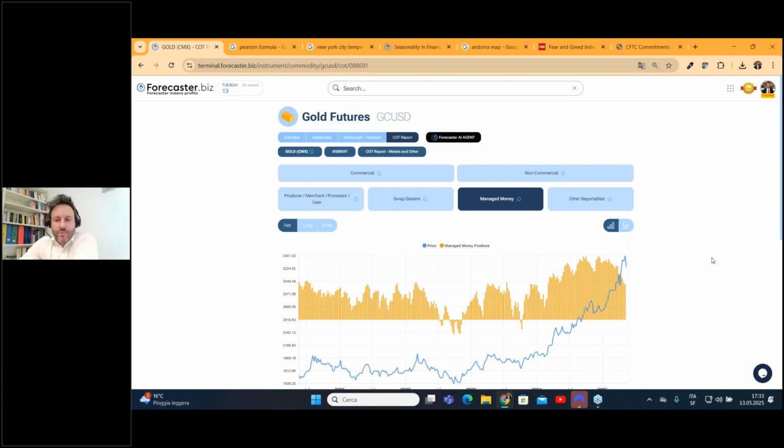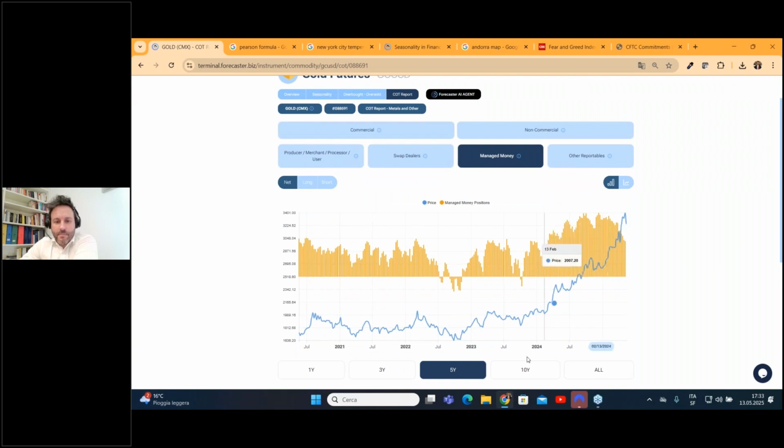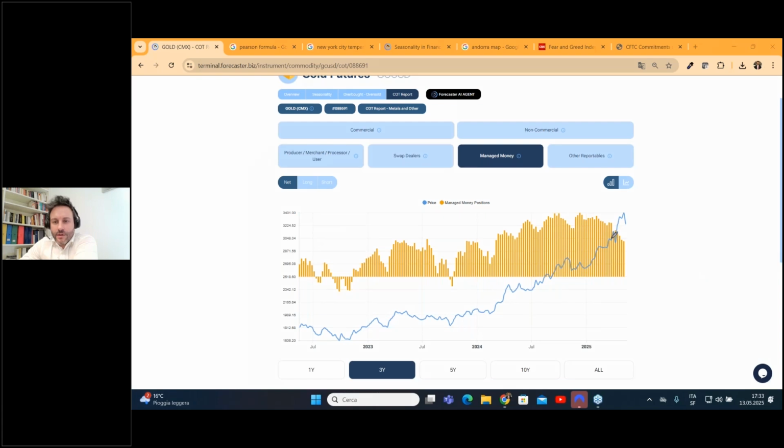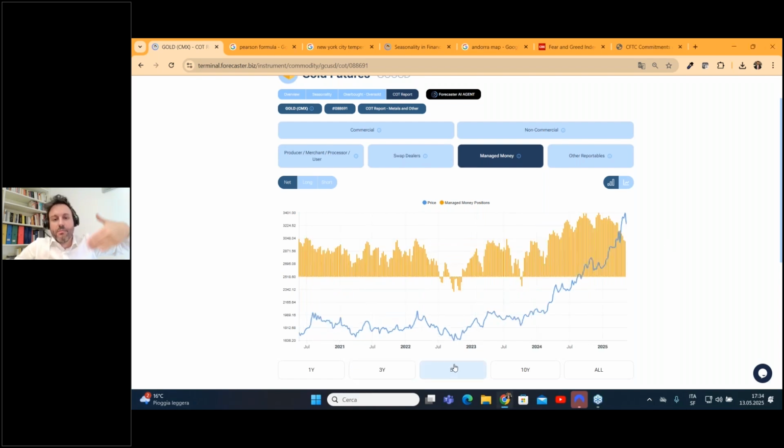What we can see is really interesting because we know, for example, that right now, during the last bullish movement of the gold, the managed money, the hedge funds, closed a lot of long positions, okay? And you can understand what they are doing with their position regarding a specific commodity. And this is amazing, guys, because we can definitely understand many things regarding the potential movement in the future for a specific commodity, okay?